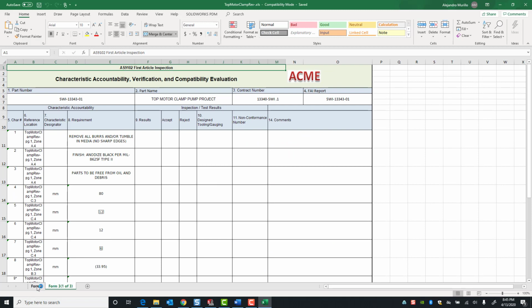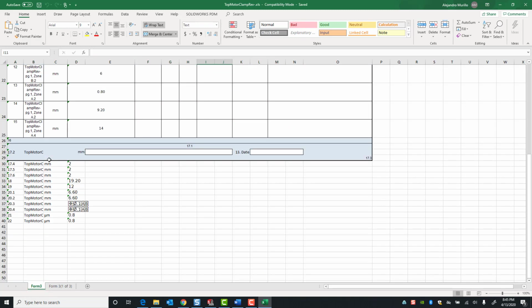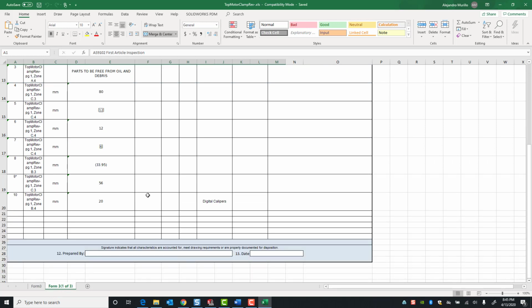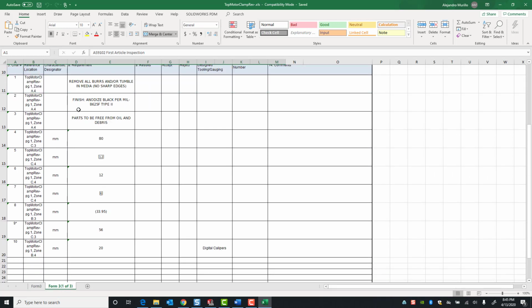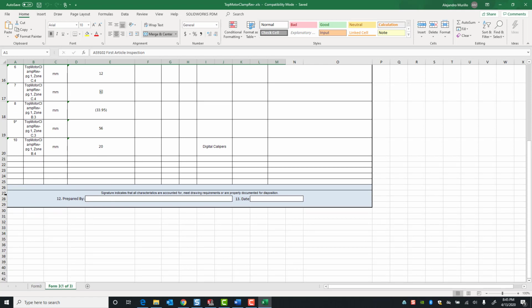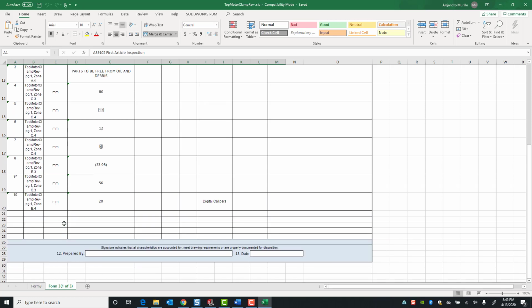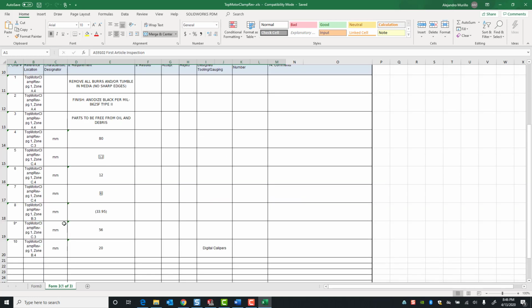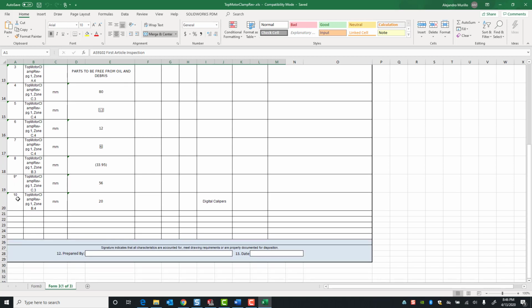So here you can see in Form 3, all the characteristics are added. And unfortunately, it doesn't look very nice because we had more characteristics than rows available. But in Form 3, 1 of 3, you'll see that only 10 characteristics were added. So this is very easy to see. I don't have one long sheet, as well as my signature section does not look out of format or hard to read. So I could create additional sheets to add the rest of my characteristics. So that's going to be my next step.